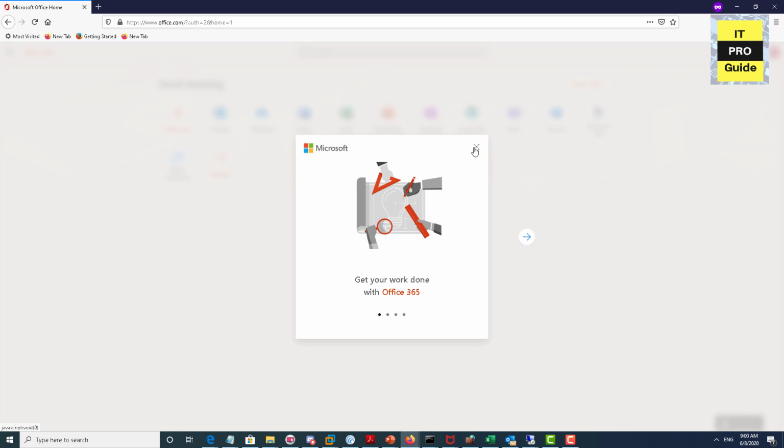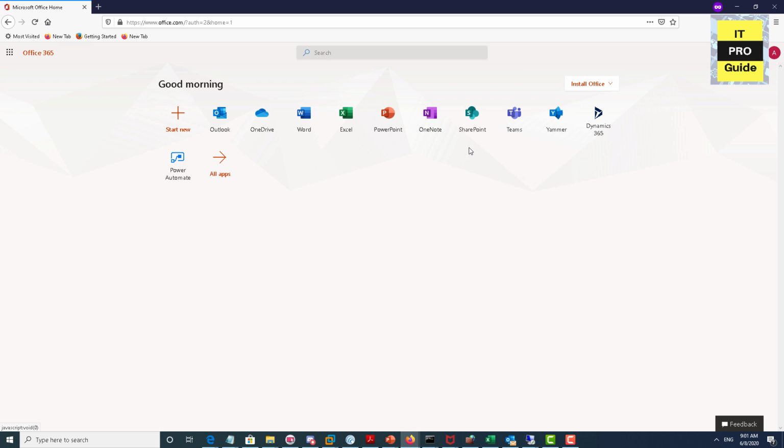So we are done with federation with Azure AD, so that all the users in your on-premises Active Directory can access Office 365 applications using their username and password from their local on-premises Active Directory.